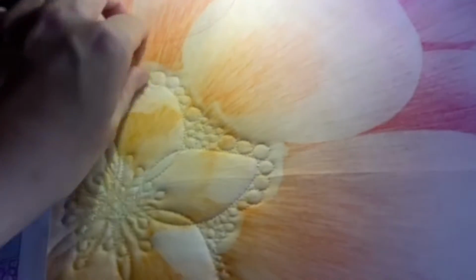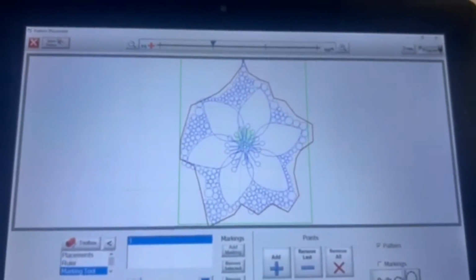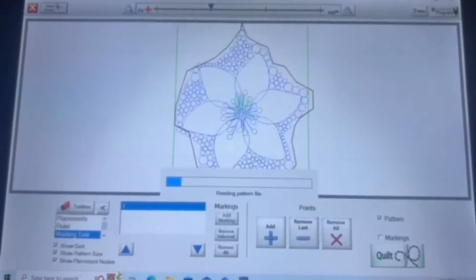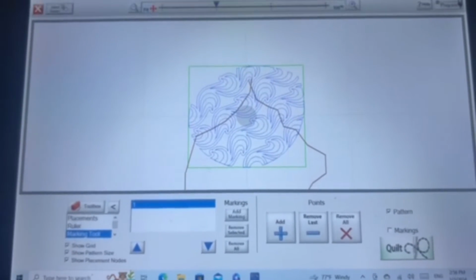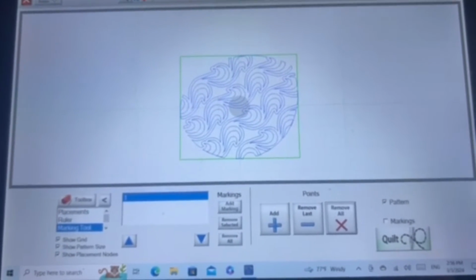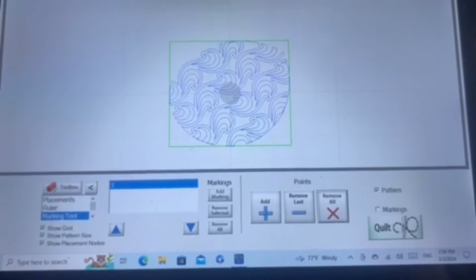Okay, so I think I'll go with this petal next. Got my orange thread, salmon, sorry. And that petal looks like it's going to be number 28. So we'll find 28 on here. Right there. And then you see that your old markings are still on there. All you have to do is remove all. I'm going to go ahead and go mark this and then we'll get started.